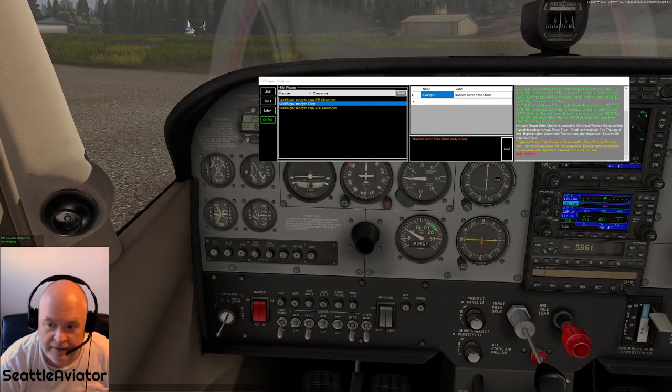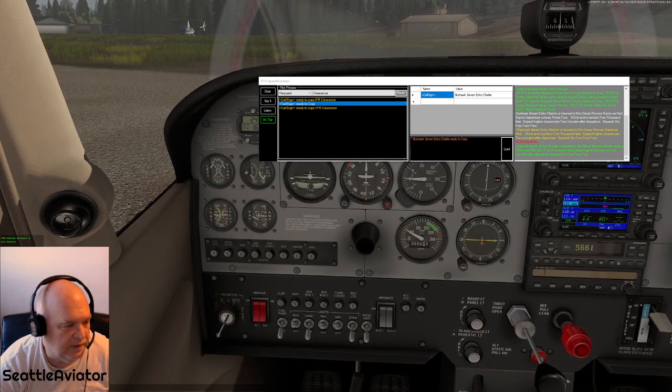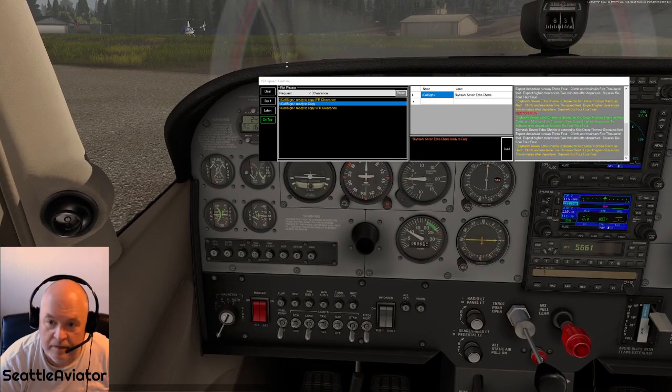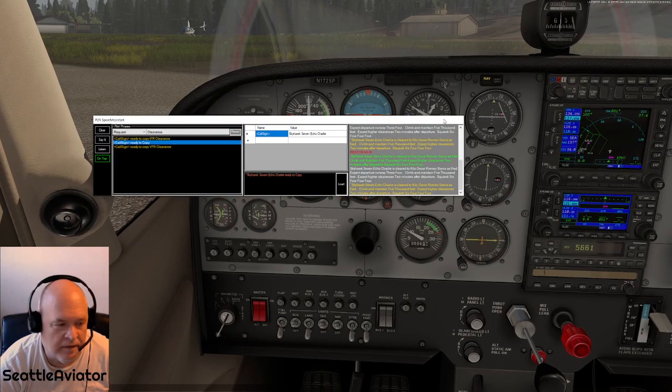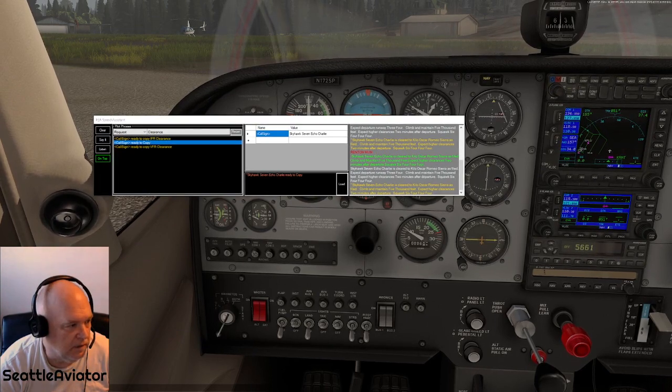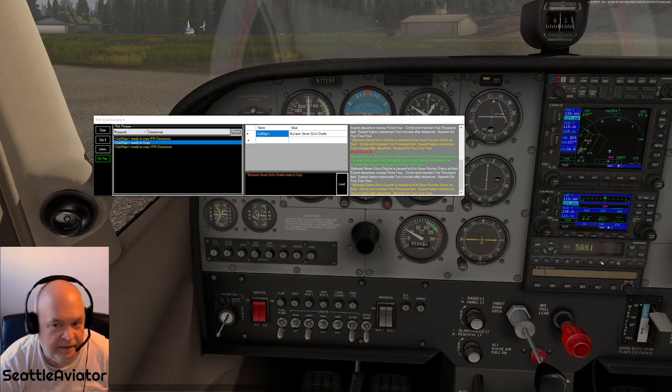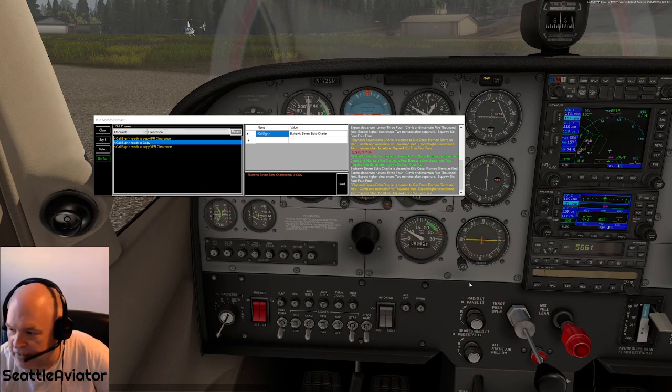Skyhawk 7 Echo Charlie is cleared to the Kilo Oscar Romeo Sierra as filed. Expect departure runway 34. Climb and maintain 5,000 feet. Expect higher clearances 2 minutes after departure. Squawk 6444. We have our clearance. We have our squawk.